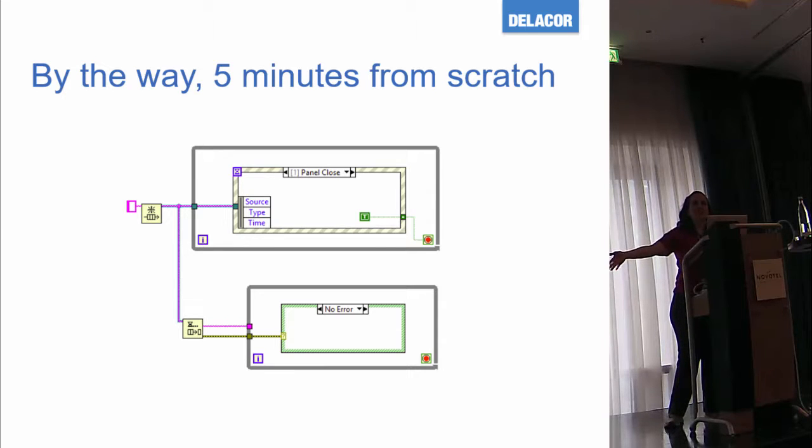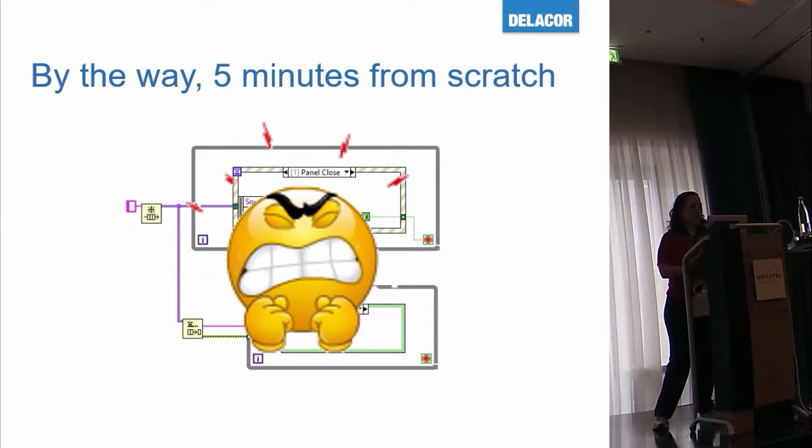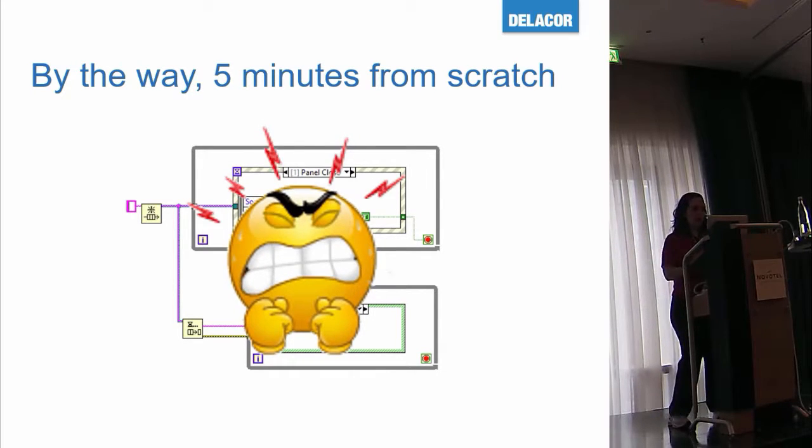troubleshoot. So if you're finding that in your architecture you end up doing the same type of VI, even if it's a stop VI with the error in, error out, an area for inputs and error out, create a template for that. Why start with a blank VI every time? And it is especially important for the younger people on your team, the CLDs, the CLAs. If you want to avoid spending time troubleshooting code that should just work, then do that. So don't be that guy.